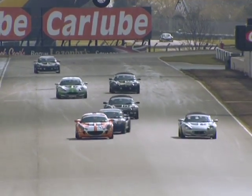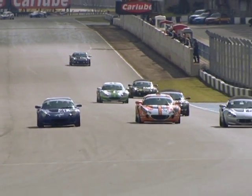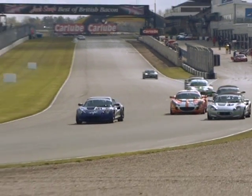But I've been very lucky with a handicap today, really, because I started in the middle of the grid, which helped me a lot. And I just thought, well, whatever car I catch up with, I'll just try and pass straight away. This is my only hope, really. I have no idea where you are actually in the race. Just try and catch a car, overtake it, and then just carry on doing that, really, until the time runs out. But I was lucky enough to actually win for once.